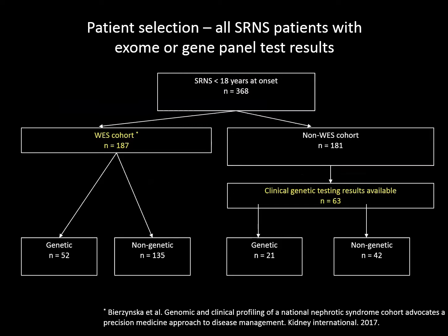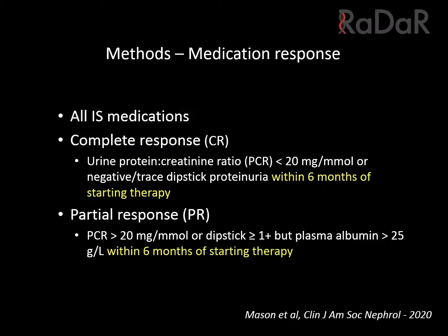So we searched out all the patients that had had complete genetic sequencing. We wanted to filter out the patients who had a genetic disease for this study. So that was the cohort that I've already mentioned, but also a cohort of patients from the clinical genetic testing panel that was being done. So we ended up with about 250 patients that we could include that had had complete genetic testing done. Next slide.